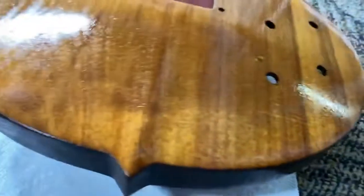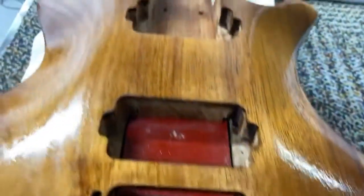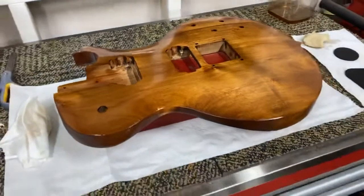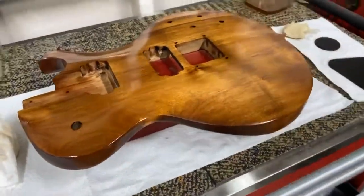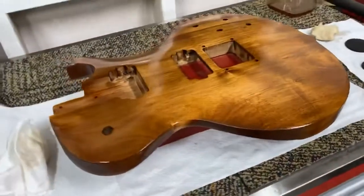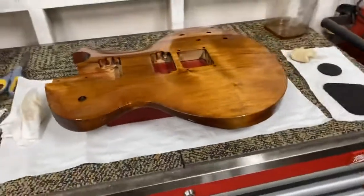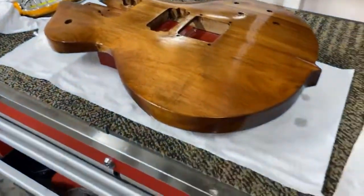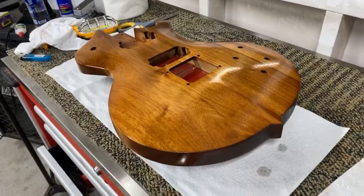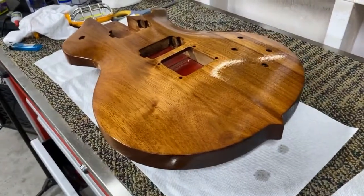But again, respect to our Hawaiian native tree, the koa. My middle name is Koa, or Kekoa. In Hawaiian, that means the warrior. So this is the warrior tree. This is a beautiful piece of wood. I'm really excited for you beta testers out there to submit your entry when I get everything ready to go. And this guitar is going to go traveling. Like the Hawaiians, we sail the oceans to find the islands. This guitar is going to cross the oceans to hopefully a lot of great musicians and artists that really can take note of a really rare, beautiful piece and a really great playing and sounding instrument.